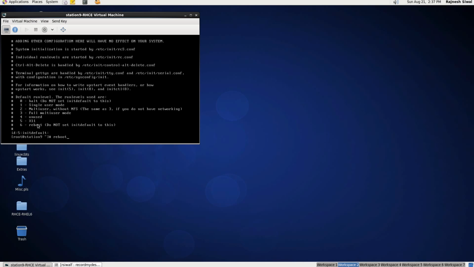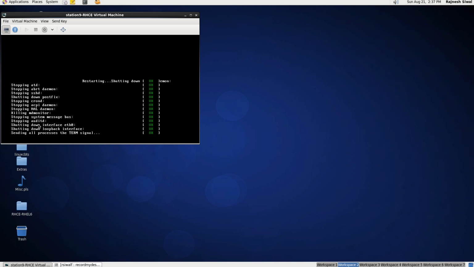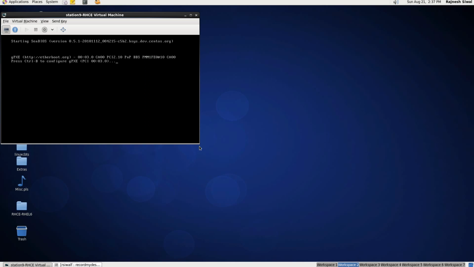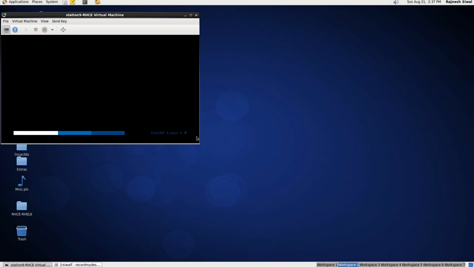Just reboot the operating system, and the next time it will boot into GUI. This run level can be superseded when you edit the line corresponding to kernel in grub menu.lst, or you can modify the grub menu when it boots up.